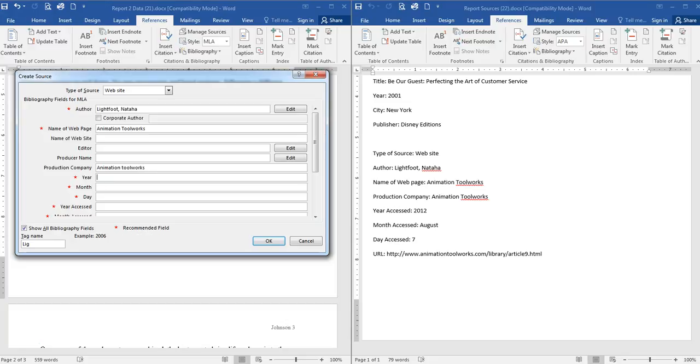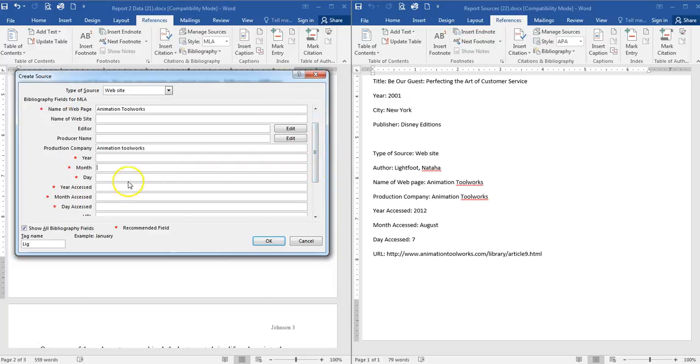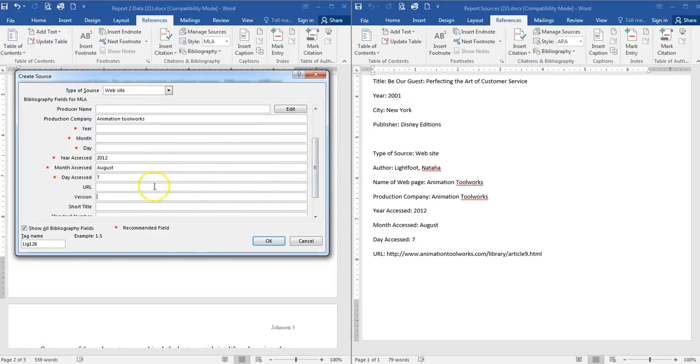Okay, the year. I just have the year accessed is 2012. The month accessed was August. And the day accessed was the 7th. And then we need the URL, which is right here.